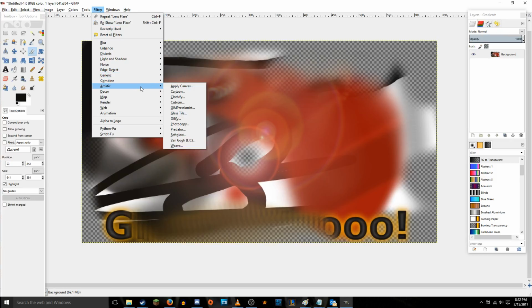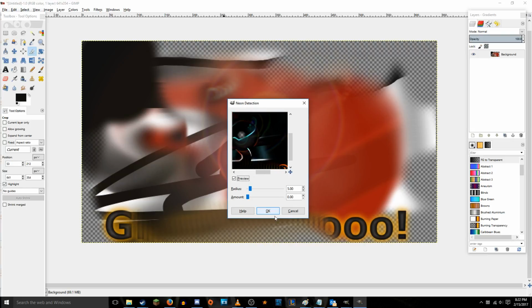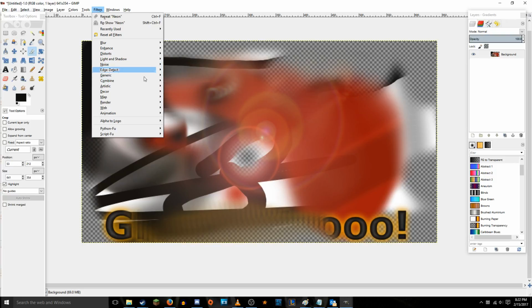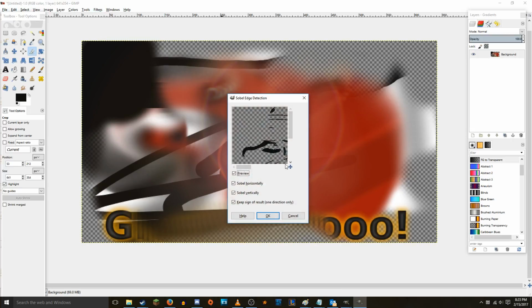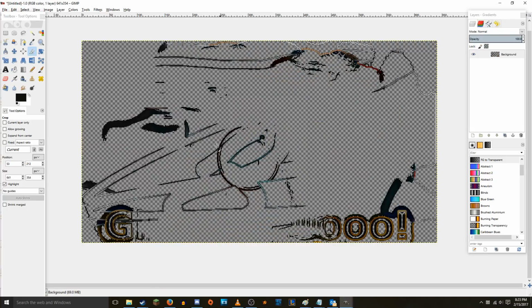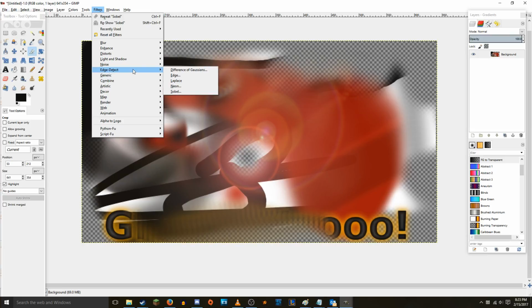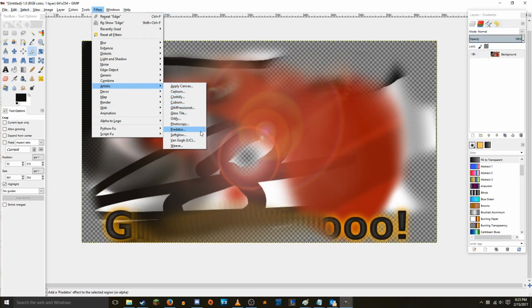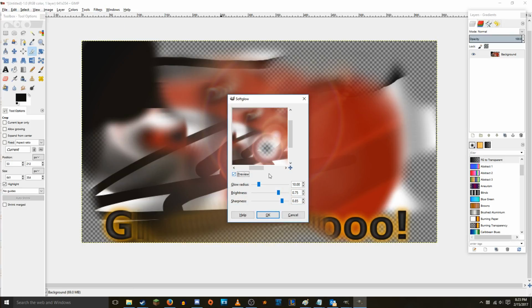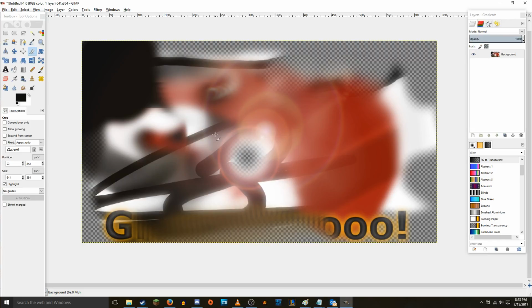There's also many others that you can play around with, such as, let's see, edge detect, neon, which is a very spooky filter. Ooh, I got scared. Lapis, which does its best to create a sort of trace of everything. Sable, which is somewhat similar to Lapis, but it has its differences. Edge, which is very similar to the neon. And then these artistic ones, such as soft glow, which provides a bit of an aesthetic photo effect. These are the types of filters you would use to make your Instagram photos look extra special.